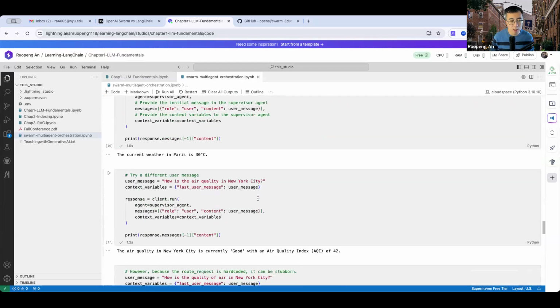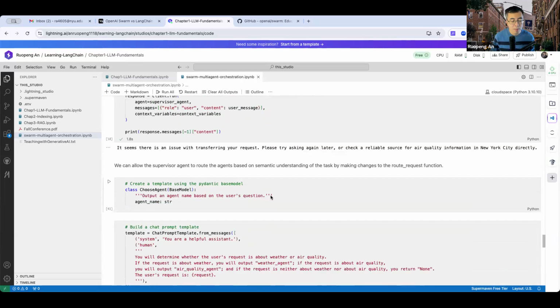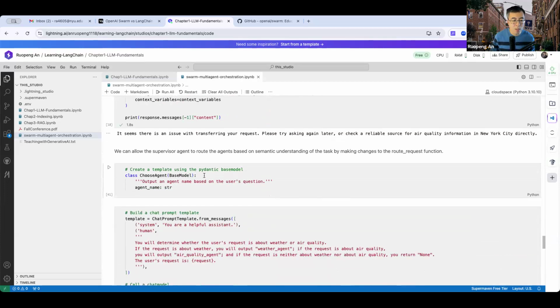To do this, you can recall my previous presentation on LangChain, how to create a simple chain that can process your user input using a large language model. Okay, so let's do this.